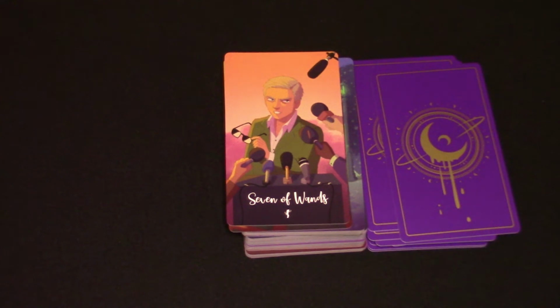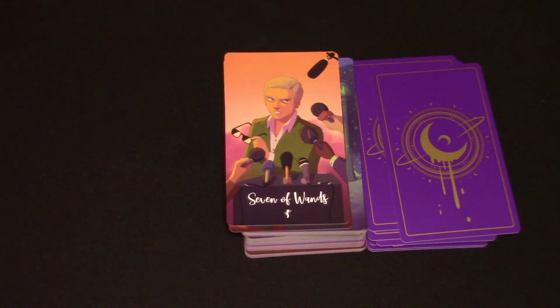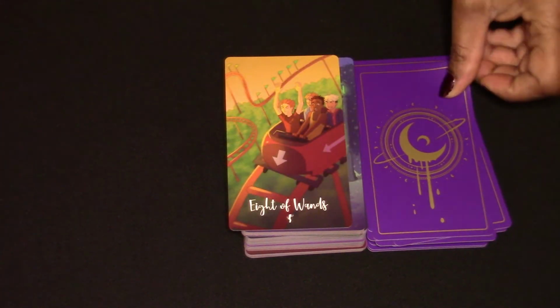He's being interviewed. He's in demand. That's one of the other versions of the Seven of Wands, if you want to know about additional meanings of the cards. Seven of Wands is being in demand. All these people are demanding this man's time. They're all demanding an answer. I'm noticing that he's about to put his shades on as well. I don't think he's taken them off. I think he wants to block them out probably. I wonder what he's done.